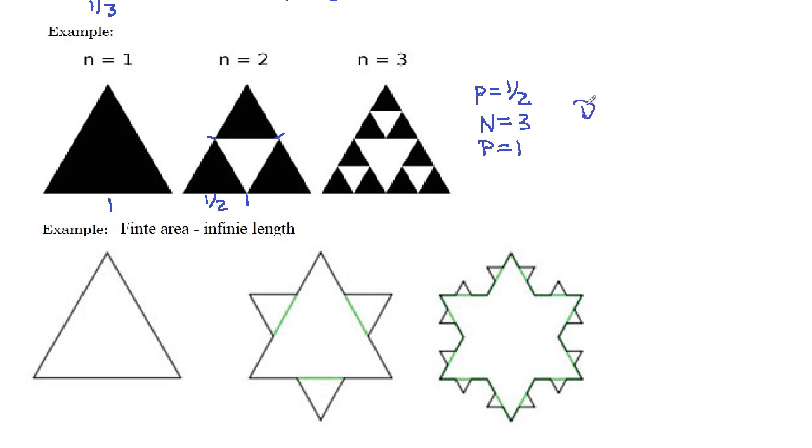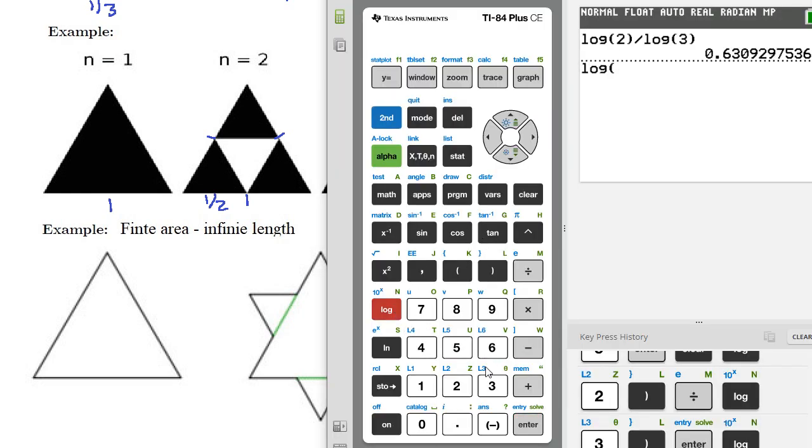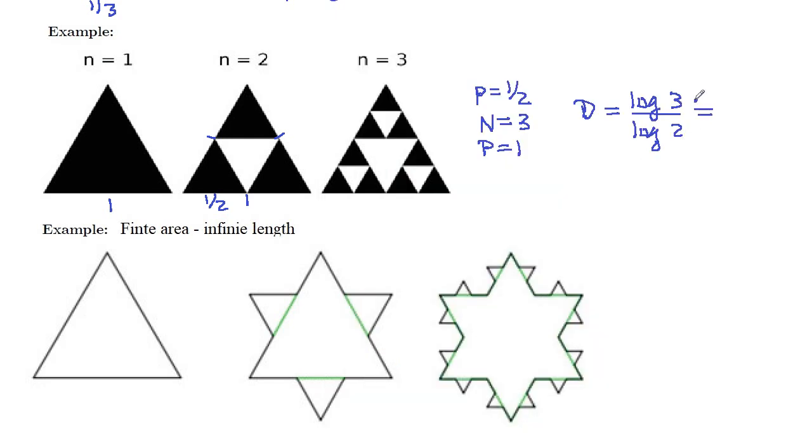So then our fractal dimension, or Hausdorff dimension here, is going to be the log of N, which is 3, over the log of 1 over 1/2. So log of 2. So log 3 divided by log 2 is 1.58. So that is somewhere between a line and a plane. Somewhere between 1-dimensional and 2-dimensional. Pretty cool.